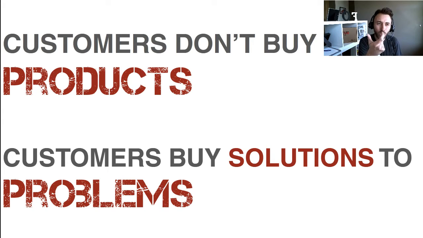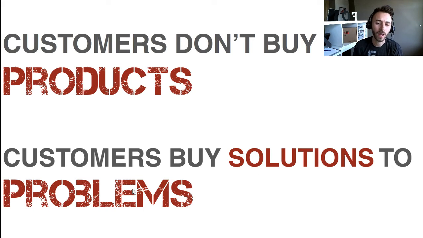Remember when I talked about that emotional thing at the beginning? The reason why we talk about problems here is because any emotions that are driven by real hair on fire problems are things that people are actively motivated to try and solve. Your product is just a way to help them resolve that problem, but at the end of the day, their problem is the thing that they're looking to solve. So we want all of your attention, all of your team's attention around identifying and solving a problem by way of a product. But you notice that the problem is the emphasis first always, and then the product always comes secondary.